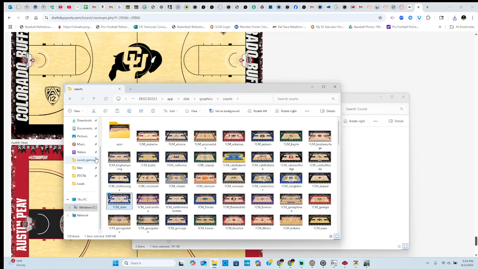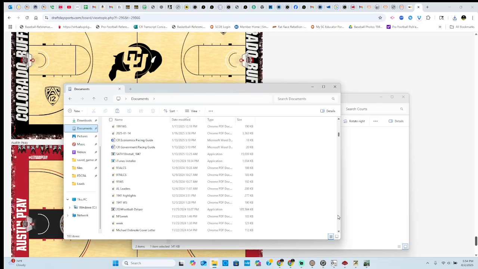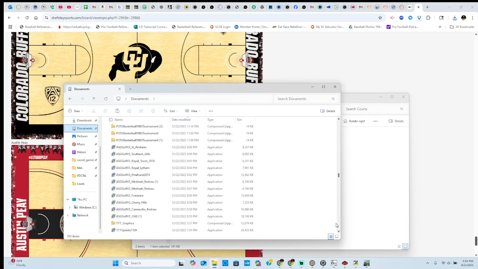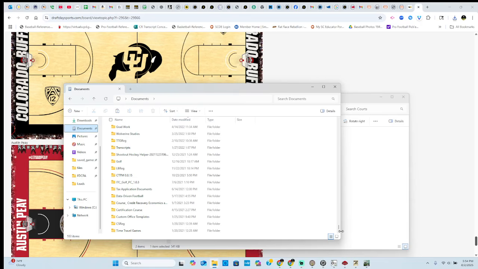So I'm going to go back in here to my documents real quick, and let me go find my folder. Did I do pictures here? I got all these mods in here. I gotta find it. So you can find the courts thing.